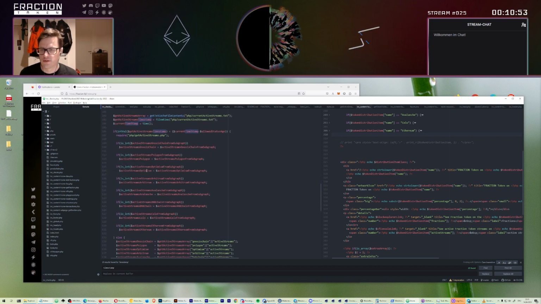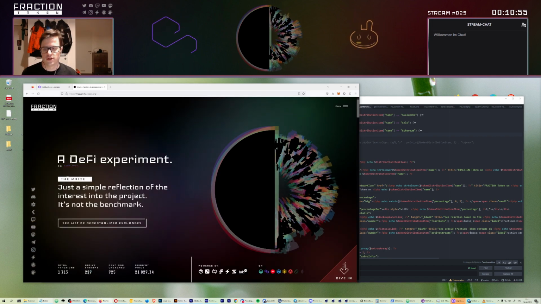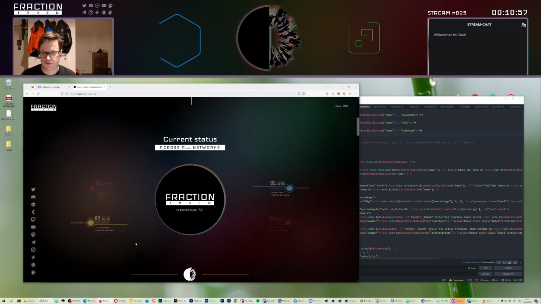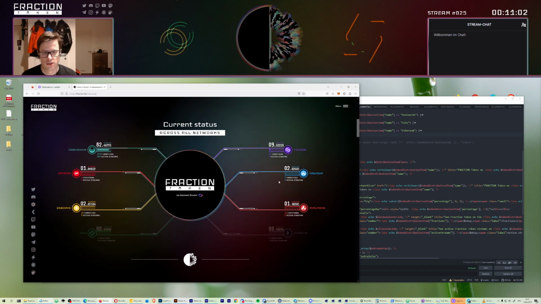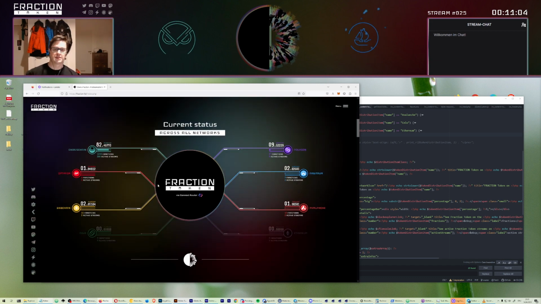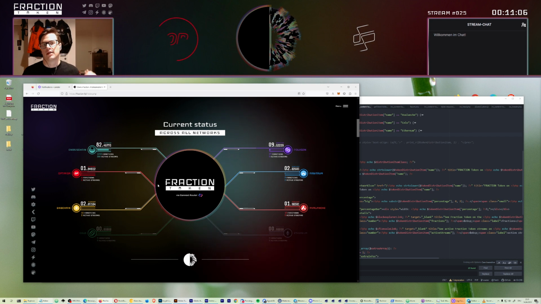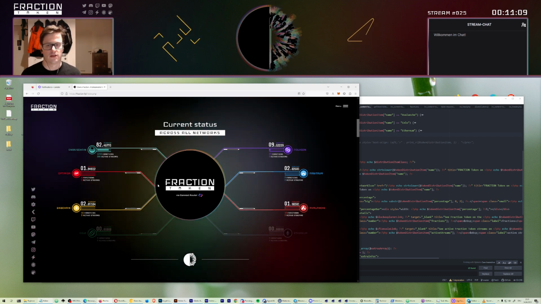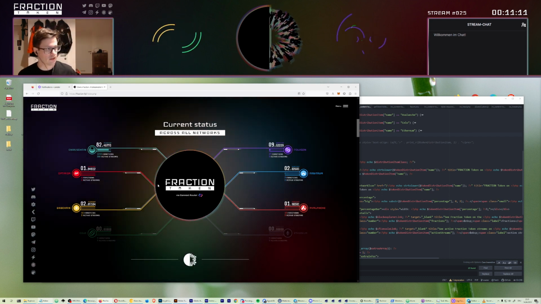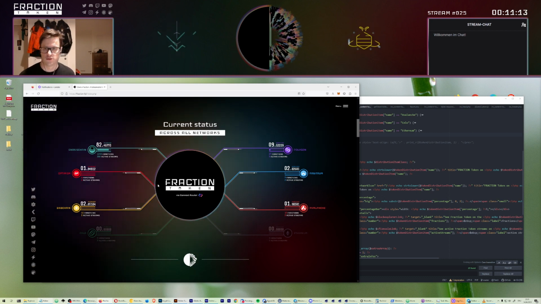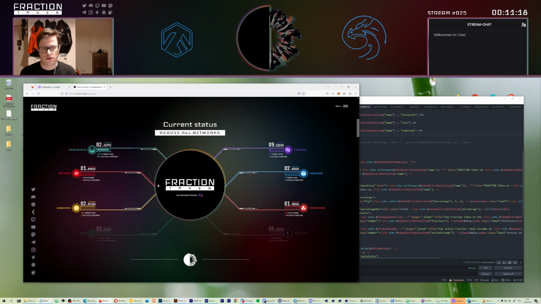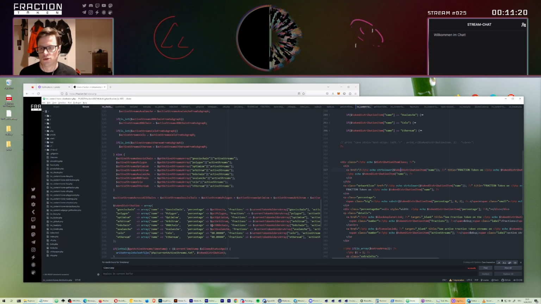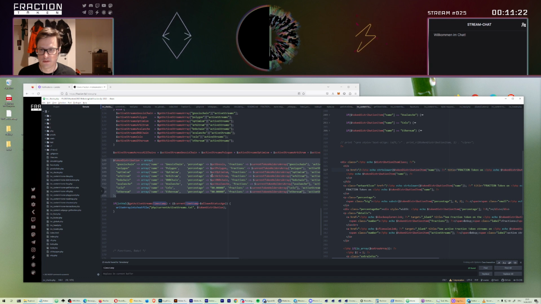This shows the total amount of active streams, and it also shows the active streams per network, the active Superfluid streams. I get the information from a Superfluid subgraph that they deployed, that I'm allowed to access, and that gives me all the information. I write that into an array. That's the token distribution array.